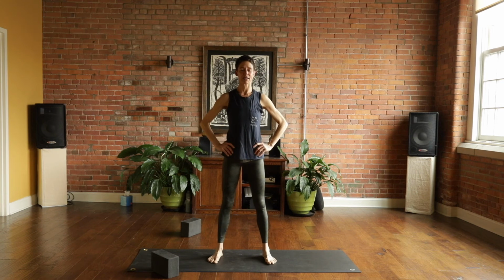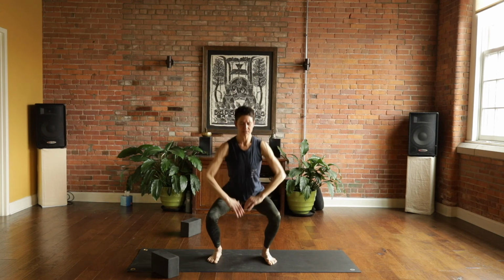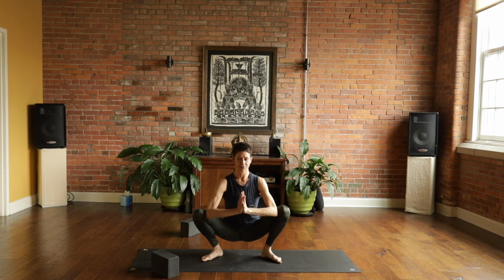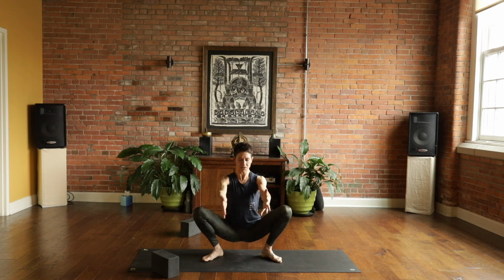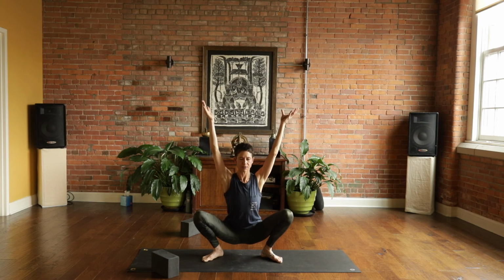You can start with hands on hips, bending the knees, hips set. Hands can come to Anjali Mudra. Using the press of the elbows into the inner leg line as the legs press back into the elbows. Maybe you change your arms. Maybe arms reach forward. Maybe they reach overhead, only if that's okay in your shoulders.